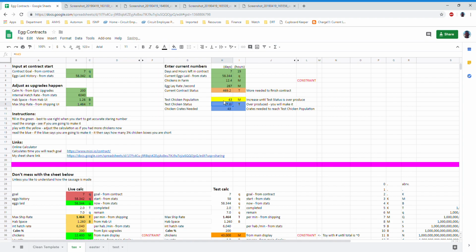So 43, 42. 42 is under, so 42 is more needed, so let's go back to 43. Overproduce. So at this particular point, he would need 43 chicken crates to get him up from 12 million chickens to 43 million chickens in his farm and make him be able to be successful.